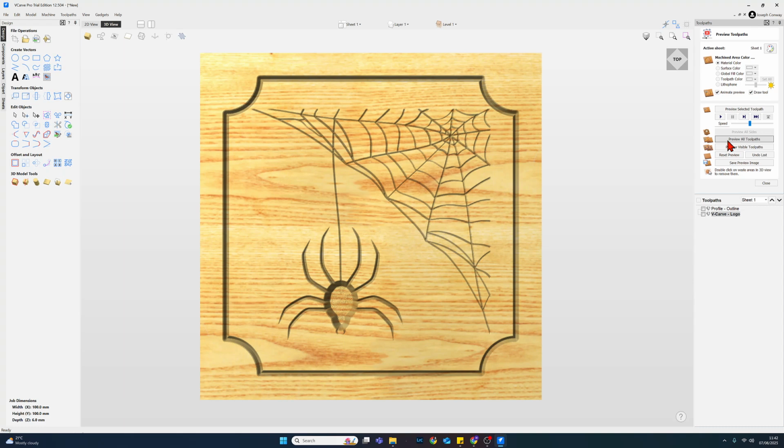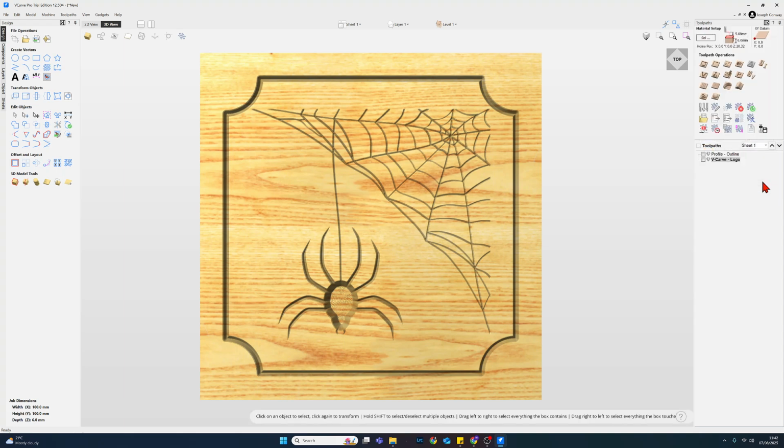All that's left to do, for my licensing model that I'm working from, I'm on the Vectric Makerspace model license, so I can't save on my computer here. I can't save my toolpaths on my current computer. I have to do that on the computer that has the Vectric Makerspace software on it.